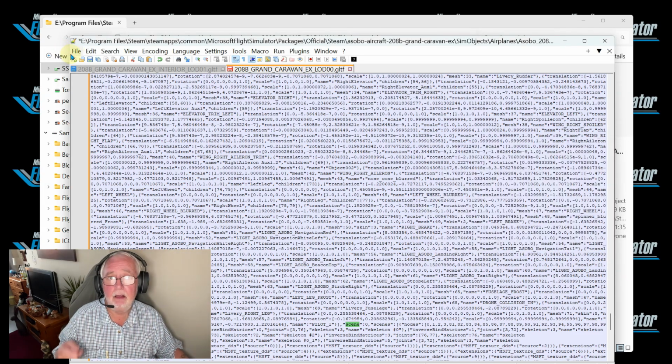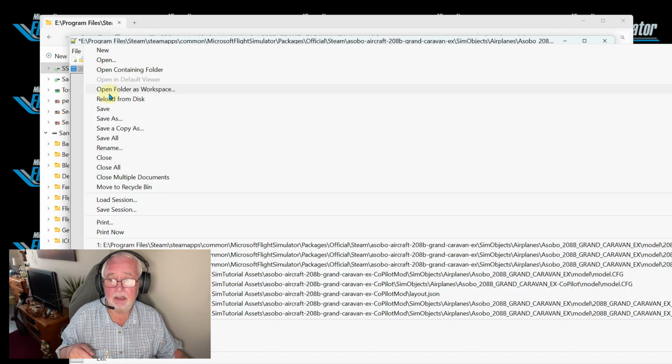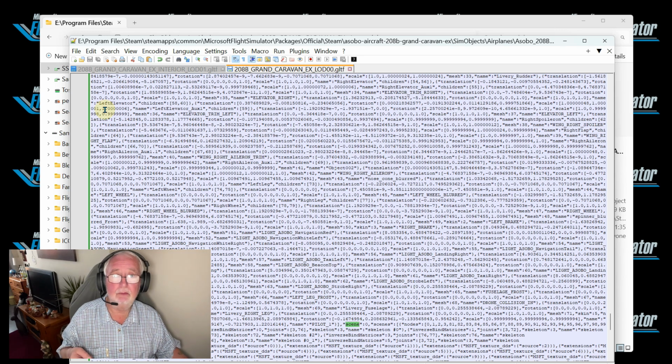Now I'm saving the file in the official folder. So this is the one that is there at the start of things. So I've altered the actual file now, not for good, but it is the file that comes with the base aircraft. So there's another way of doing it, which I'll show you. But now let's have a look. I'll load up Flight Sim, and we'll just check now if we've got a co-pilot sitting next to us.